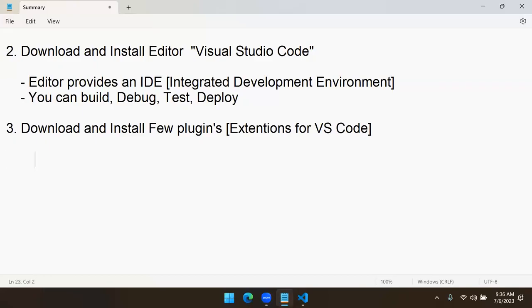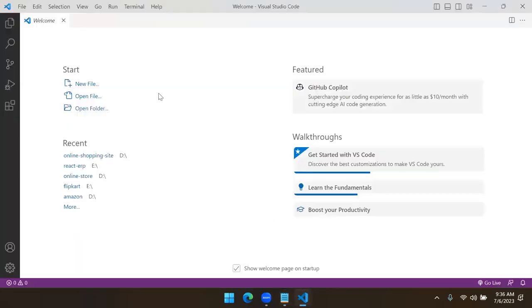First important plugin you need is a plugin called Live Server. You have to download and install this Live Server. I will show you that. So open Visual Studio Code. This is Visual Studio Code. In this Visual Studio Code, you will see there is a button here.